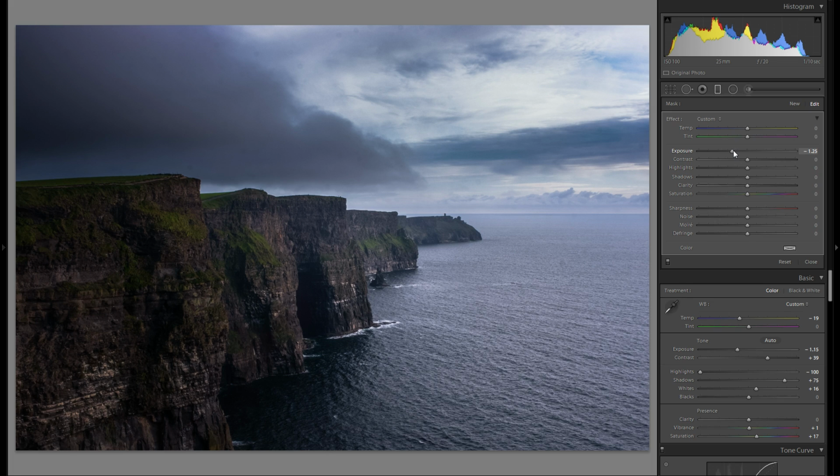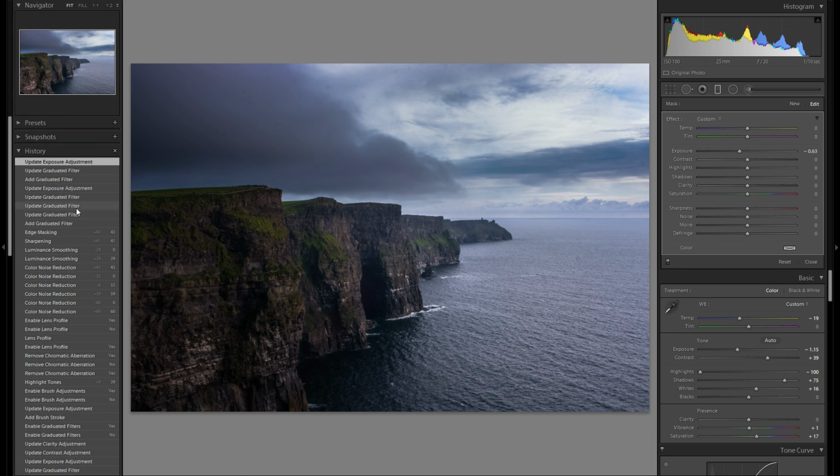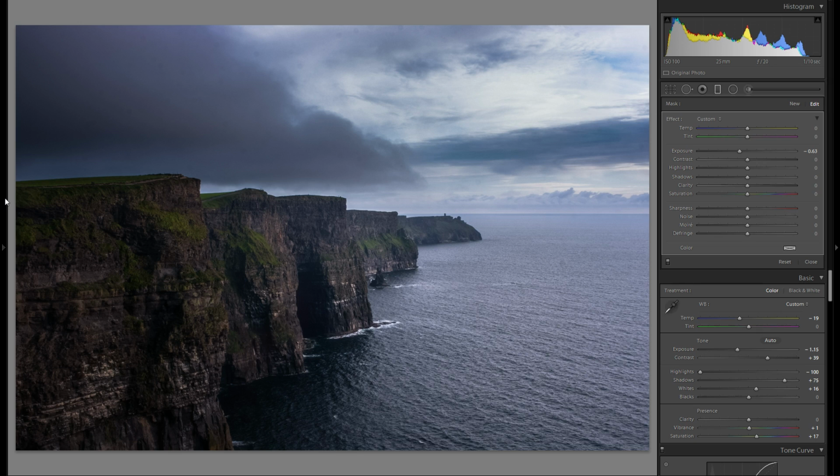Now you might have to take different graduated filters to get the effect that you want. For example, here I'm just gonna go one stop into the negative exposure, and then grab another one, a very small one, over just the very left portion, and go even further down into the negative exposure, and that way you really create a lot of depth. And if I show you before these two adjustments, and here is after, I think it works a lot better for the overall lighting scheme, and it makes everything just look a lot more dramatic.